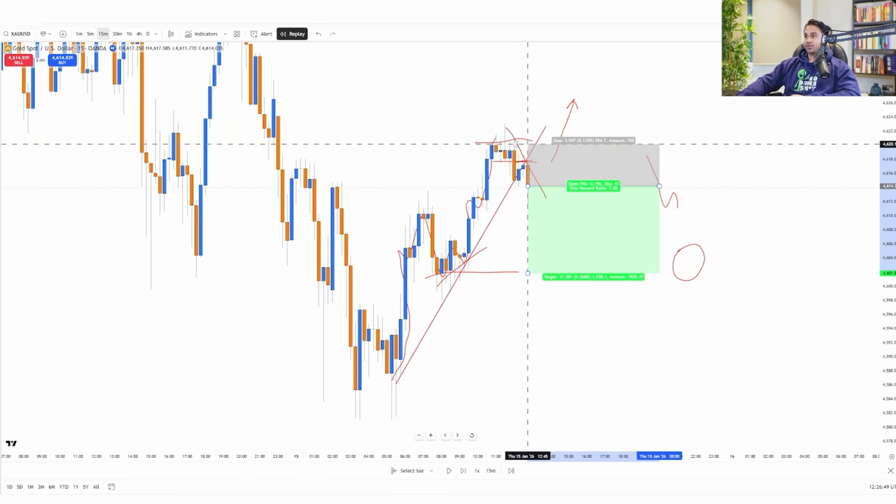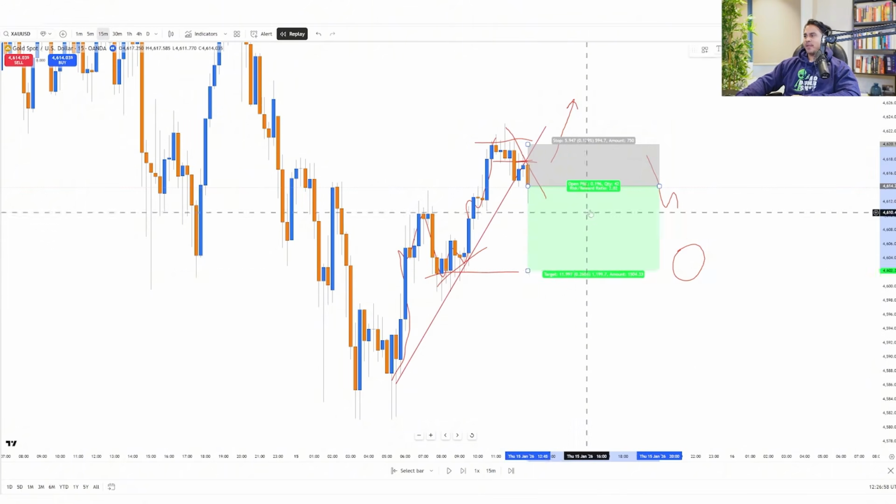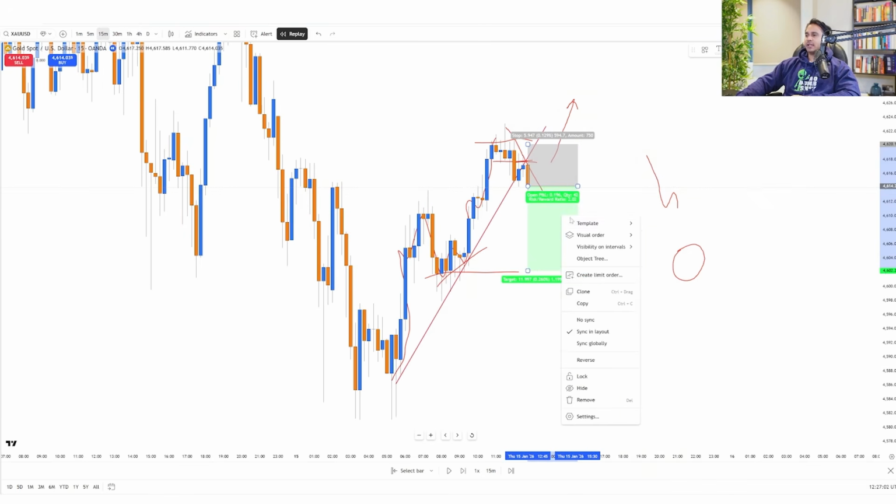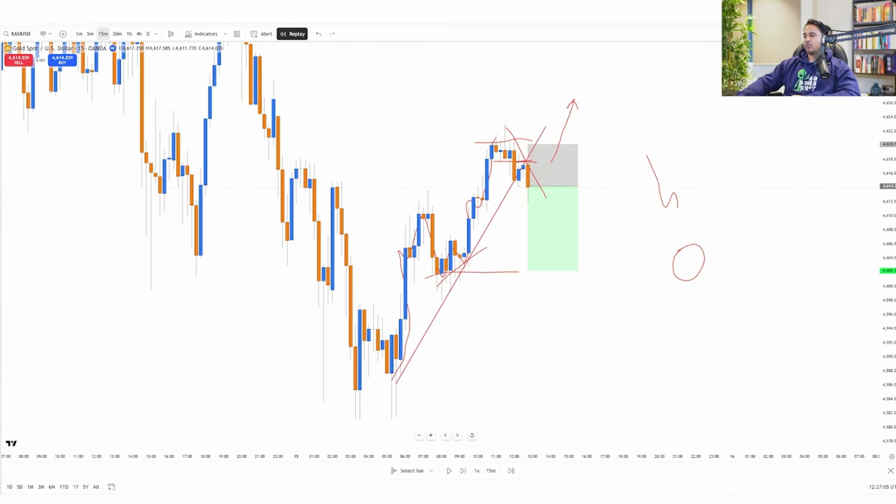We want to enter our trade, placing your stop loss where you're comfortable. There's no right or wrong place, but you do want it out of the way. And we like to call this an invalidation zone. And then go for your targets. Now, whatever your target is is completely up to you, but I always recommend that you go for a minimum of 1 to 2.